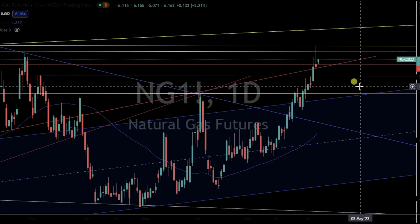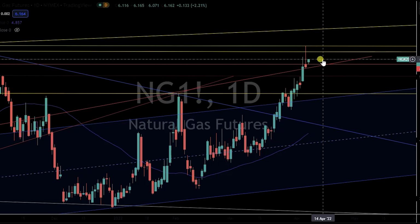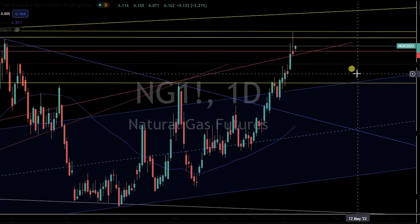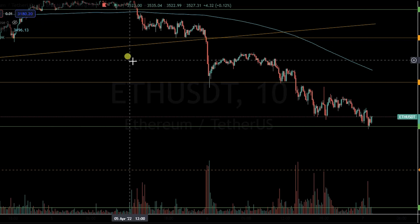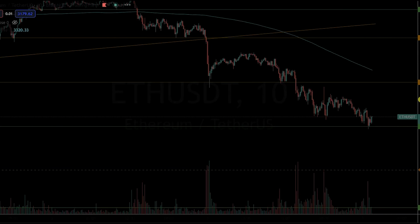You can see most of the commodities have had their shocks and runs. And even with the announcement of Russia wanting payment in rubles for their natural gas and oil, I think that's all priced in. The volatility is priced in, and certainly the demand and supply issues are priced in, in my opinion. Let's jump over to the final chart here.